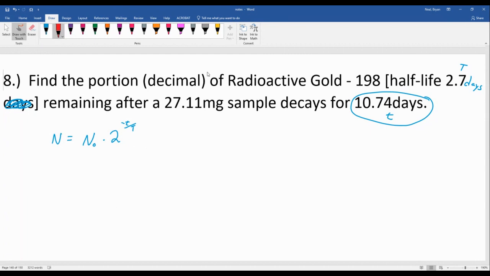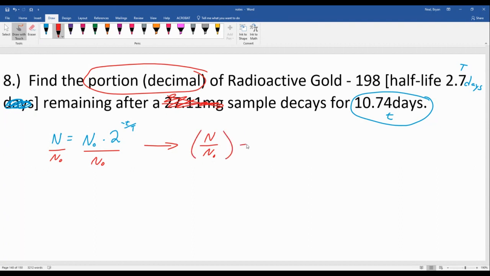Now this one in particular, because we're looking for the portion remaining, it turns out we don't care how much we had. You could work it down and then divide the two answers, and you would be doing extra work. What we can do is solve for this as a combined factor. And so the ratio, and to really draw attention that we're solving for this together, I'm going to put it in parentheses, is equal to just this factor on the end where we have 2 raised to that really weird exponent. So little t on top and big T on the bottom.